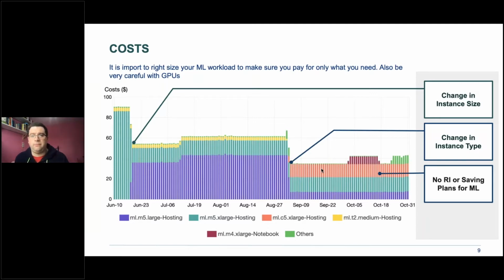Now, because costs are so important on AWS, you also need to really keep an eye on these costs. GPUs are still the most expensive things on AWS. Machine learning workloads don't actually have any reserve instance plans or serving plans in place at the moment, so you still pay the on-demand price. So be very careful about what you use. Very much tune into how long you're training and what resources your training takes. Using notebooks is great, but make sure you turn them off at the end of the day. Really focus on knowing that price.